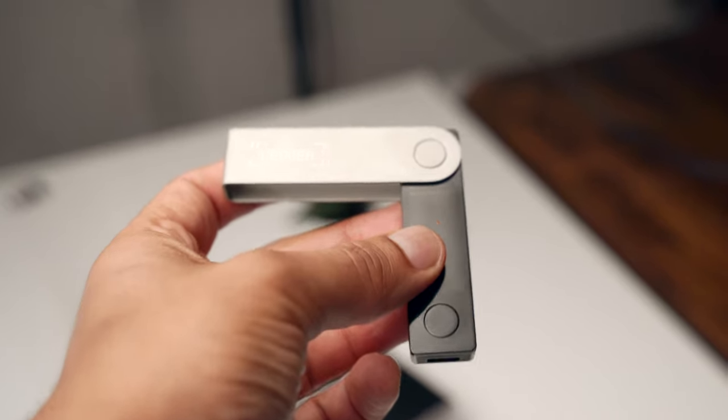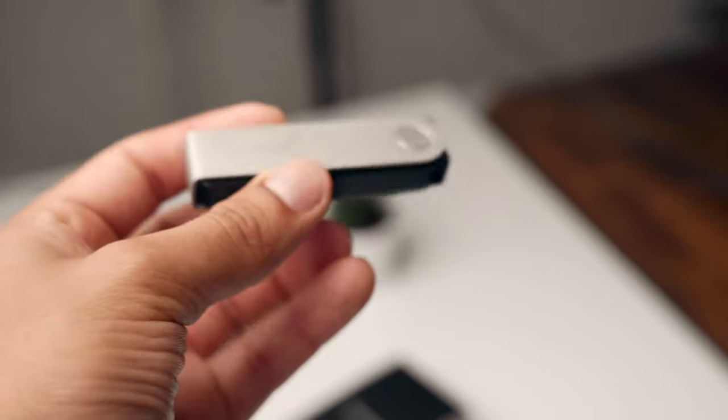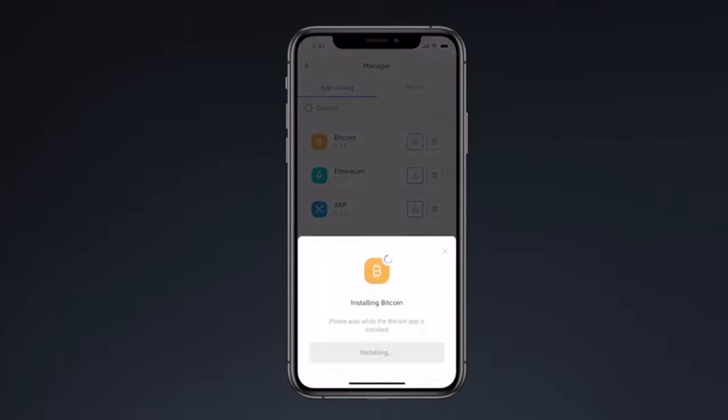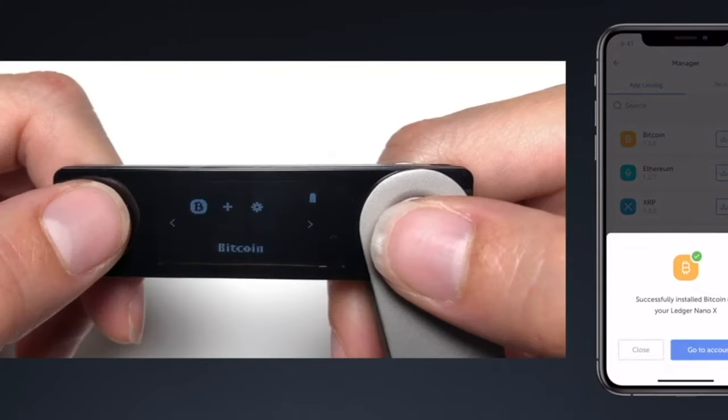The device is very beginner friendly and easy to use — I set up the whole thing in less than 10 minutes. Navigation is simple and transactions can be authorized very quickly. The area where the device really shines is wireless Bluetooth support: you don't have to physically connect it to your laptop to make a transaction. Using the app over Bluetooth, you can check your balance and send and receive assets immediately. A significant drawback of the base model Nano S was reduced storage space, but this device has room for 100 wallet apps corresponding to 100 coins, which should ideally cover an average crypto investor.